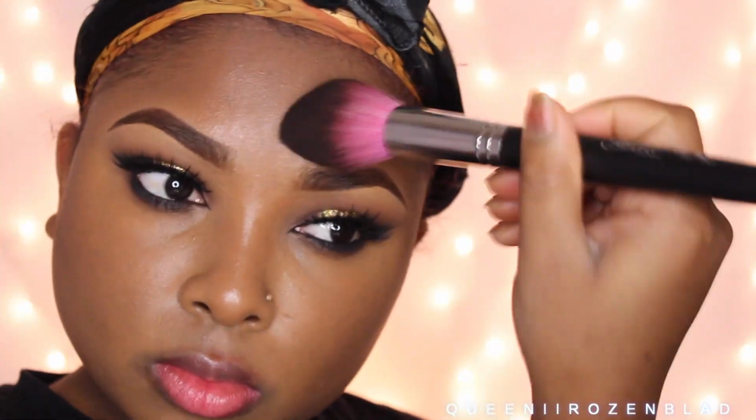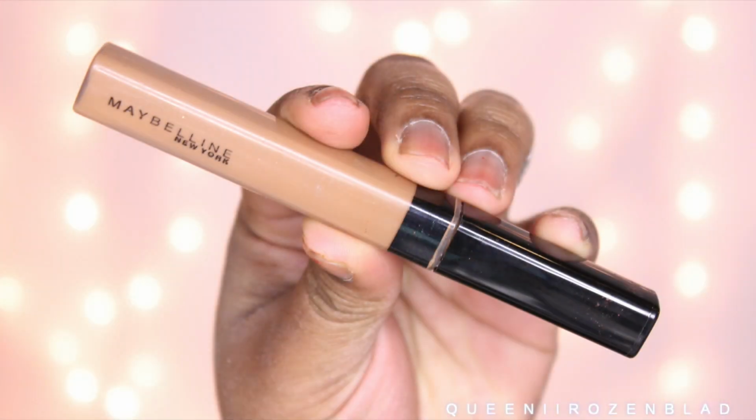Now going in with the middle shade from my Contour Effects Kit and my pointed brush from Sedona Lace. This is from the new synthetic brush set from the Vortex line. You guys could check down below for a link to buy this. And I'm going to use that very, very beautiful brush to apply my bronzer and just set my contour color.